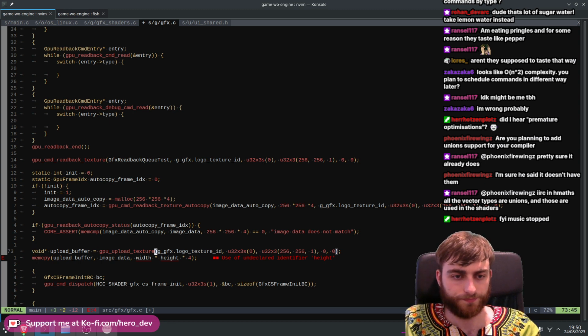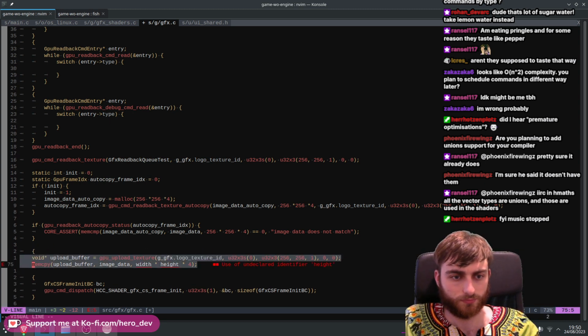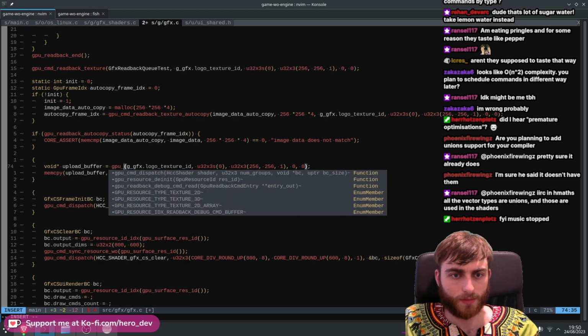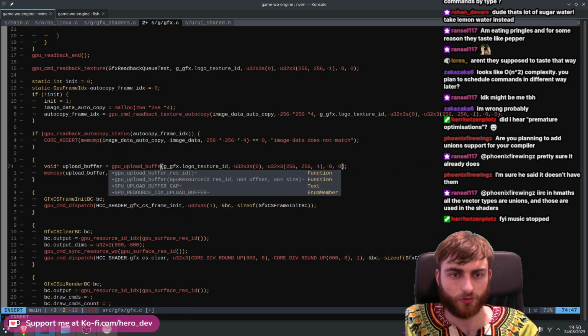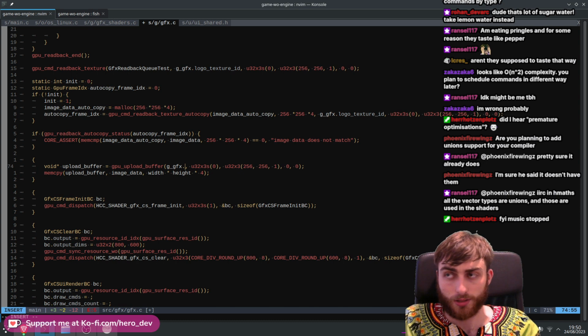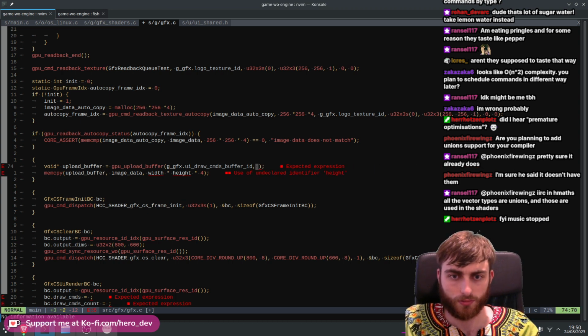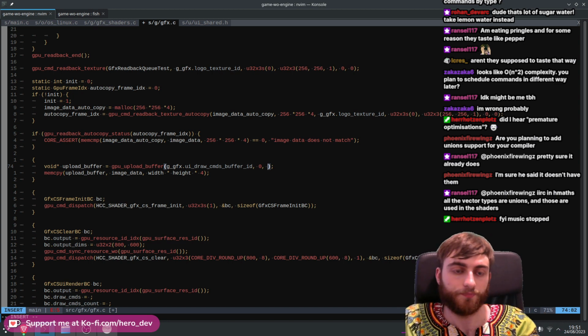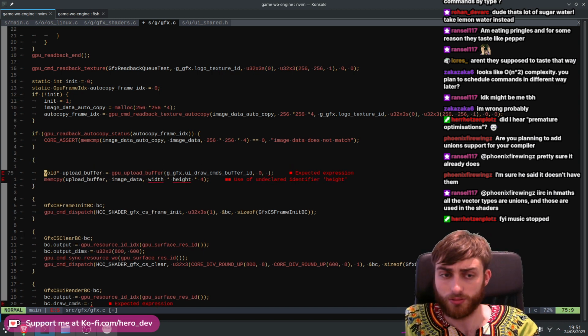So do some uploading: upload texture, upload buffer, UI draw command. So where are we writing to? The offset is 0, and the size is how much we're writing to it. For now, let's just have an array.